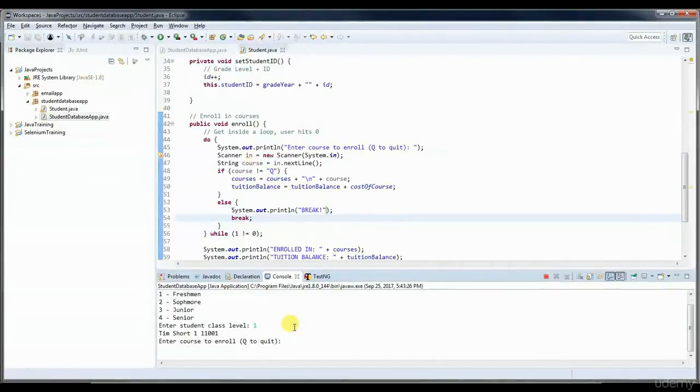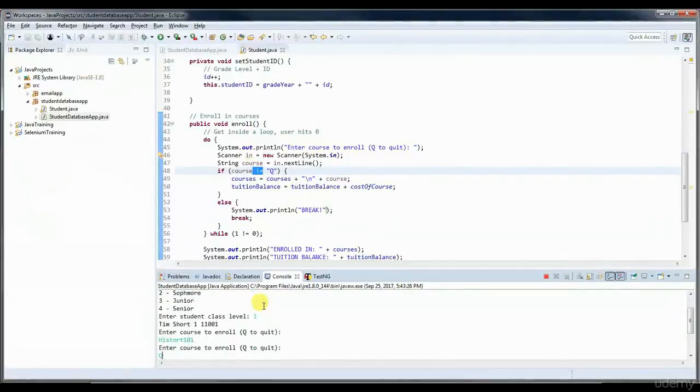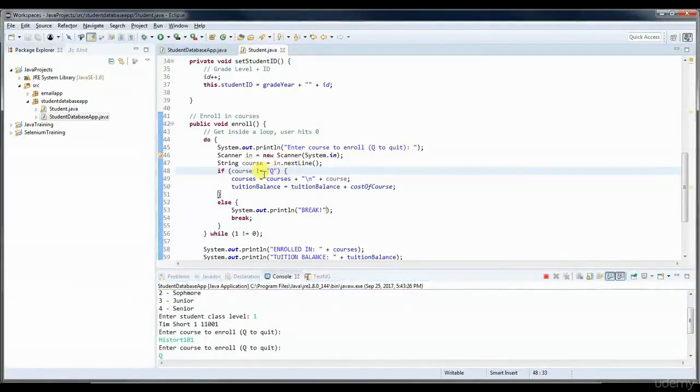Alright, so if I type in history 101 and I do Q, it's not going inside of this. So my guess is that this is not evaluating to not false.